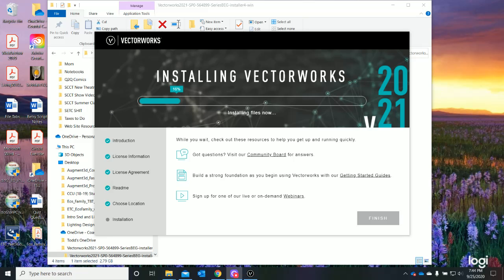Again, it's a big program. I had to hit OK. It asked if I wanted to allow Vectorworks to be installed, and I just had to say yes. And now it's actually running this installer. And just by the progress bar, you can see that this takes a little time. I'll be back in a minute. Just a heads up, I'm at 94%. I have had time to go make a sandwich and eat a sandwich. I'll be back in a minute.